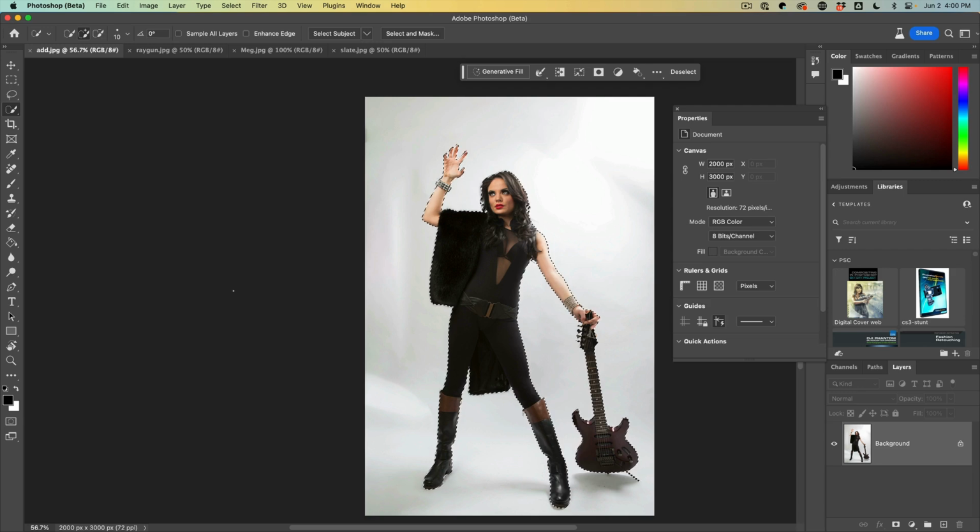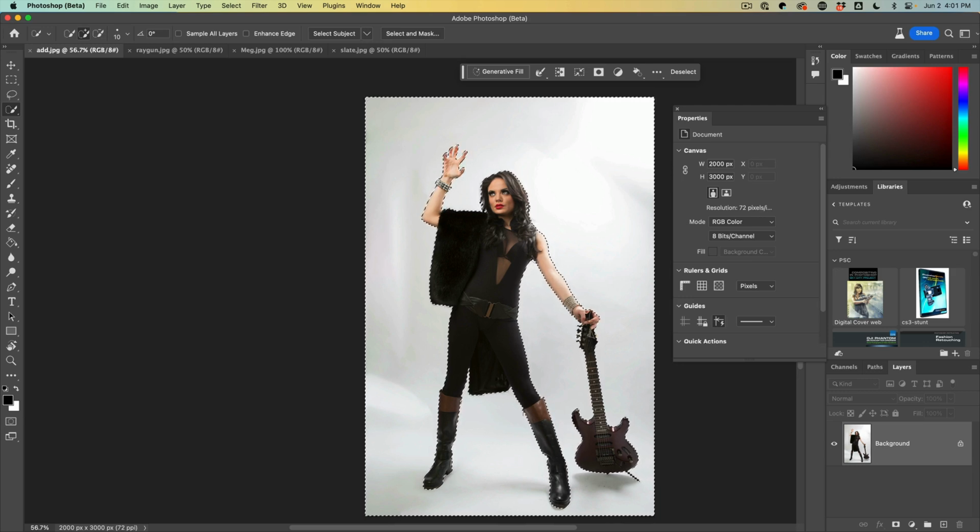All right, we've made our selection. And of course, you could go through and refine that selection if you wanted, but this is good enough for me to demonstrate what I want to show you. So now I can invert the selection by hitting Command-Shift-I. That would be Control-Shift-I in Windows, or just clicking this button. And that's the inverse button. So now we've selected everything except for our subject.